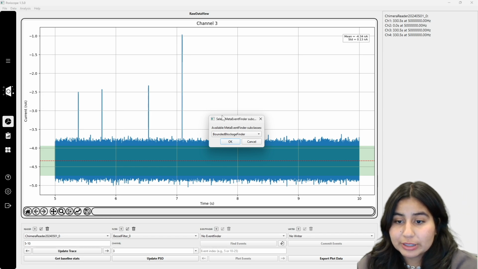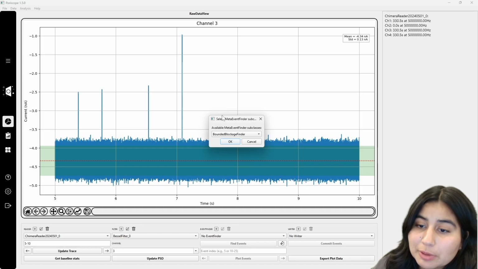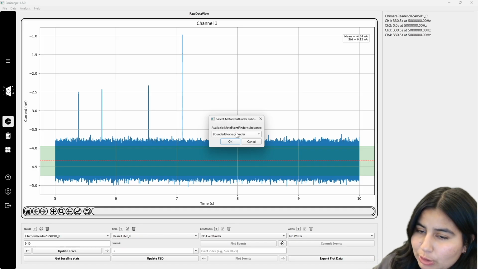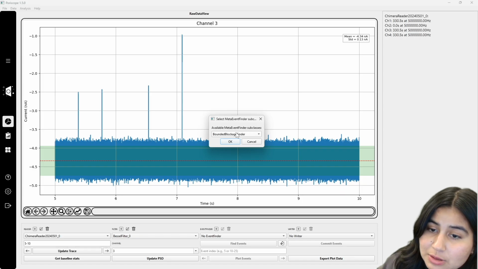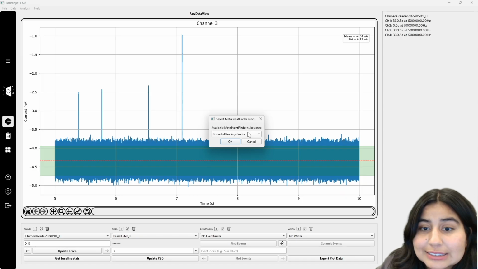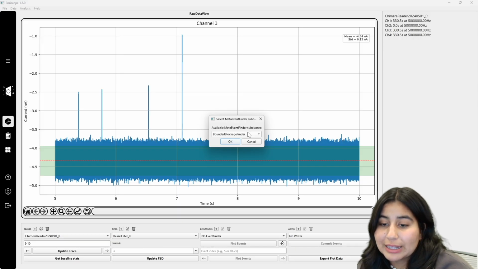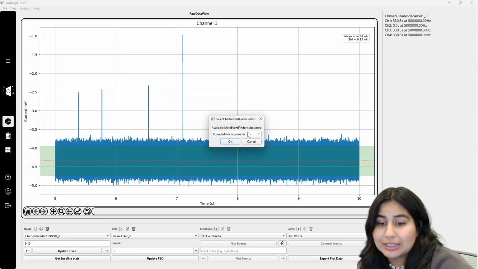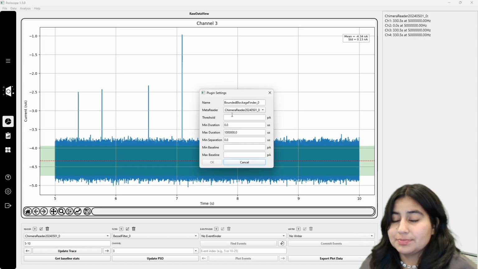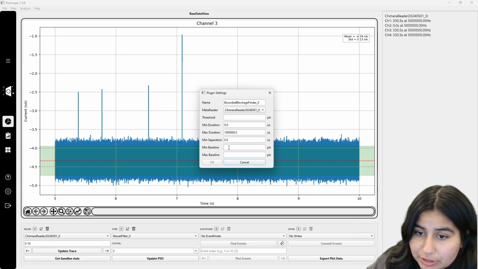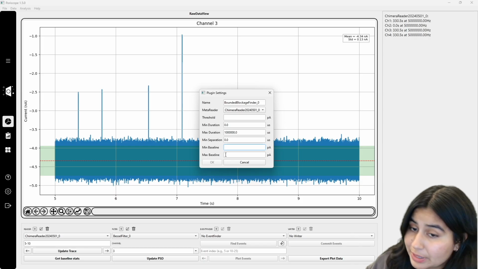The first one is the bounded blockage finder. This is not the one we're going to use right now, but what this finder does is add baseline constraints that will exclude sections of data where the baseline is outside the preset bounds you establish. Here you have mean baseline, max baseline.